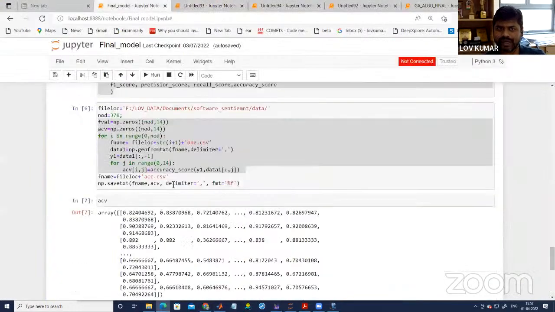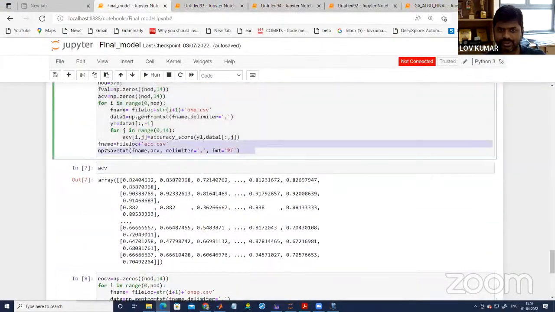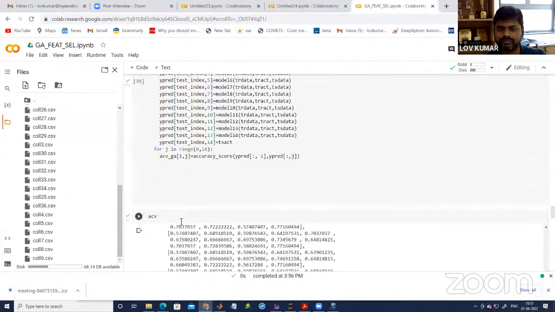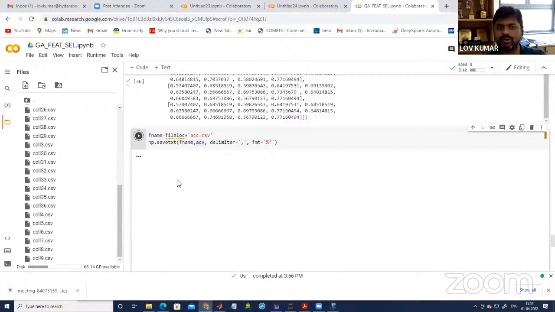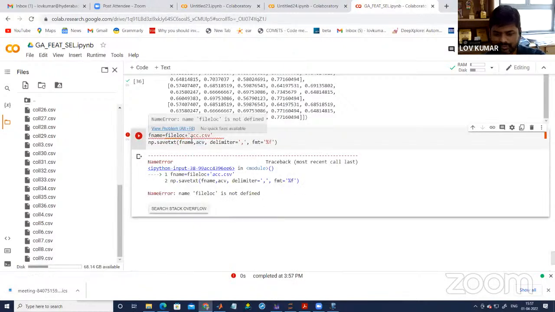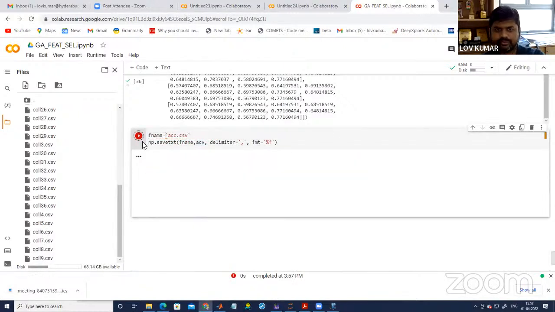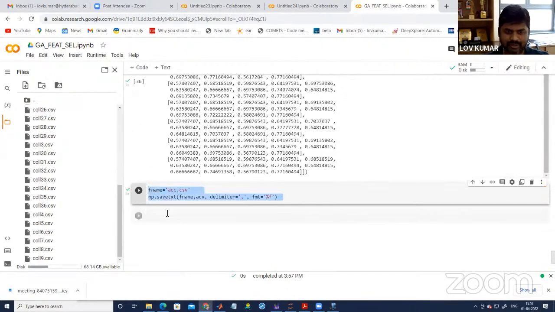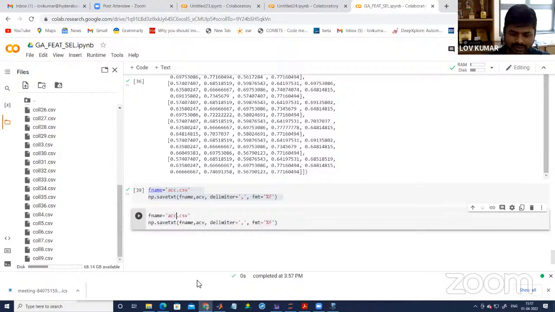We can also save this value here. We are also going to save this value. So what is the accuracy value we are getting based on the genetic algorithm, and what is the accuracy value we are getting based on all the features. So we have stored this value in ACB, and then we are also storing what is the accuracy value we are getting based on the ACB of G. So that is for the ACB.